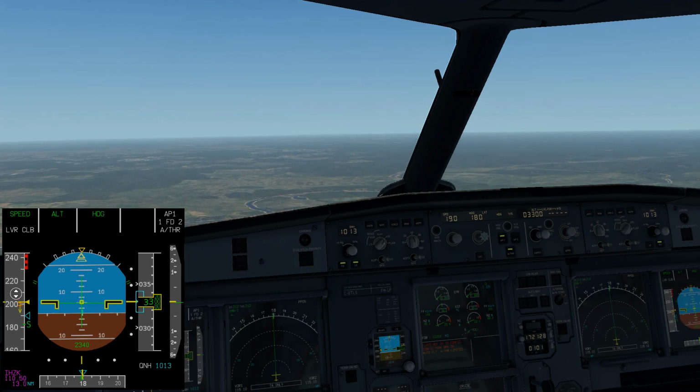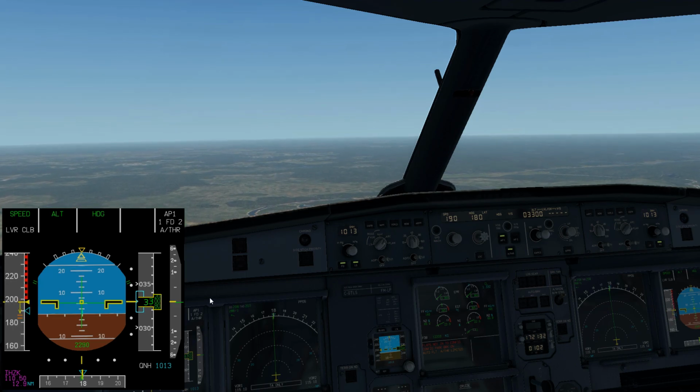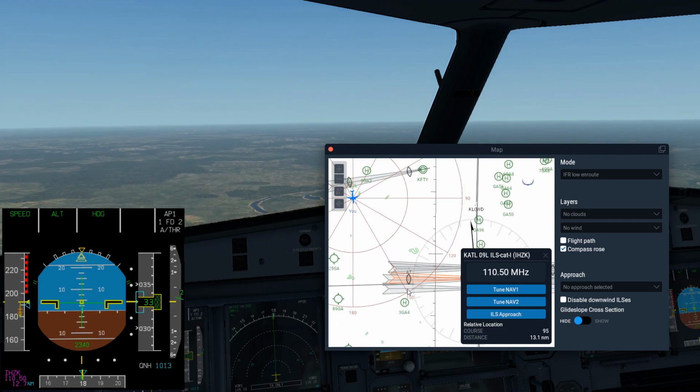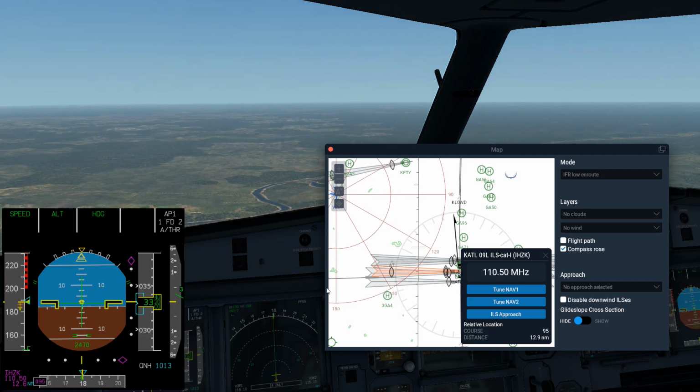And there you can see at 200 knots we have second notch of flaps, so flaps 2. We still have a bit to go here to make that left hand turn heading 905 and intercepting localizer.